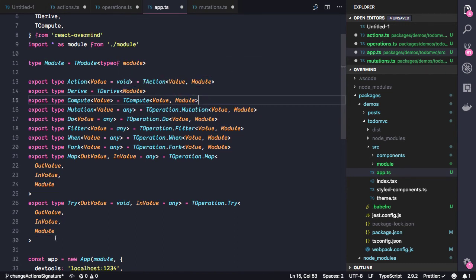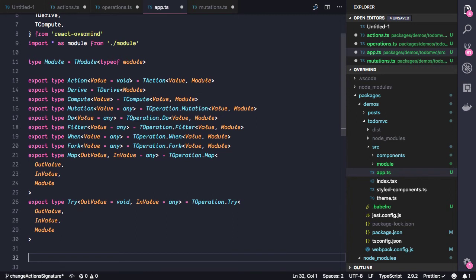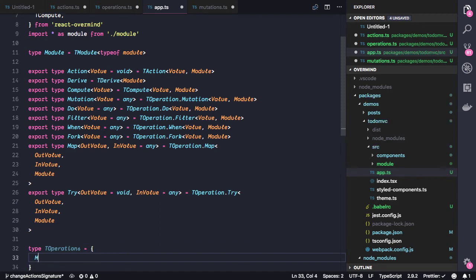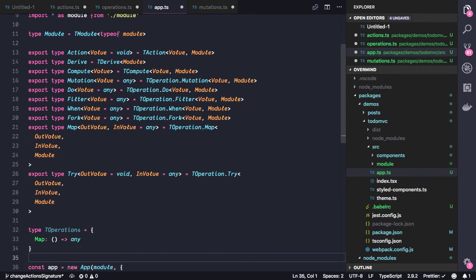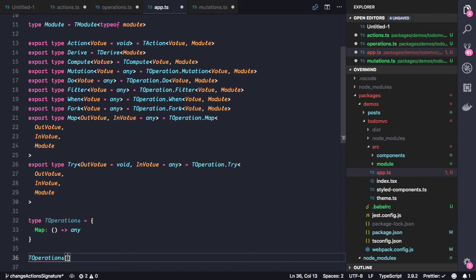I also tried having T operations, and I would do map, and then I would have the type there, any, and then you were able to say T operations map test like that. That worked and looks kind of nice, but then you can't have generic types on them. As I said, the different operations have different type signatures, which this doesn't support.